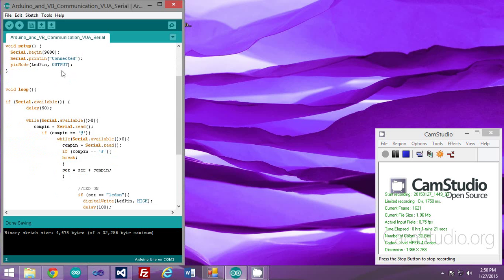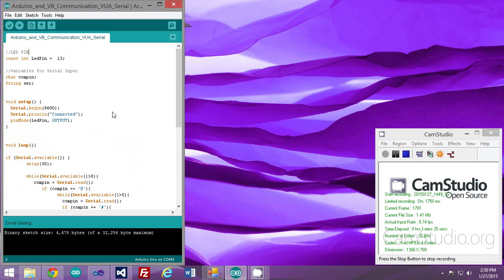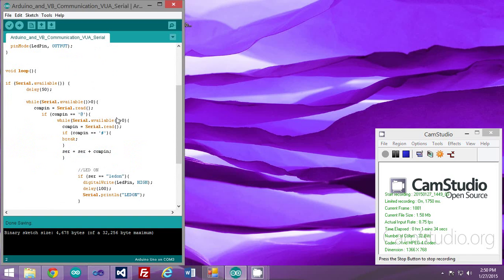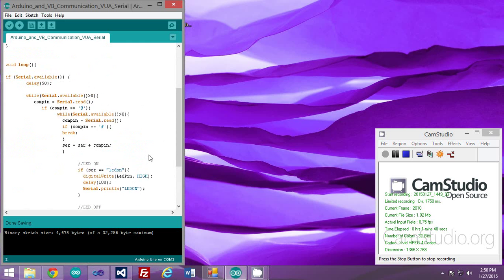As you can see, I've got quite a bit here. It's not too much, but all this code is going to do is turn an LED on or off based upon the code received, or based upon a little phrase received from the computer, and it's also going to let the computer know whether the LED has been turned on or off, and the state of the controller, meaning if it's connected or if it's not connected to the actual computer.